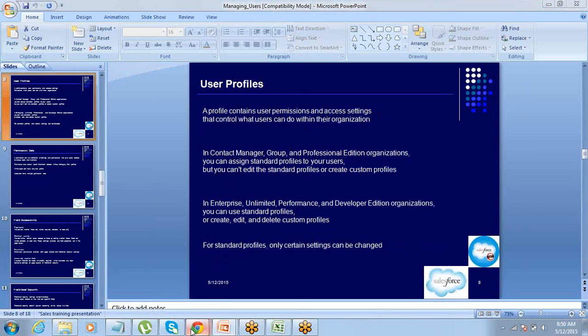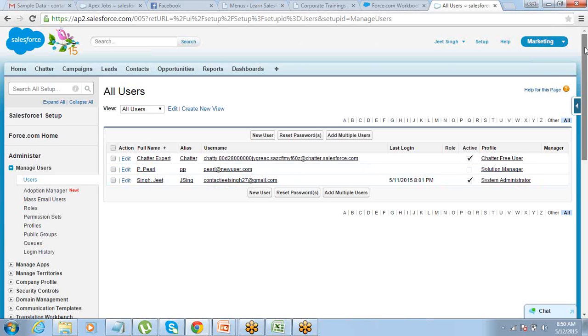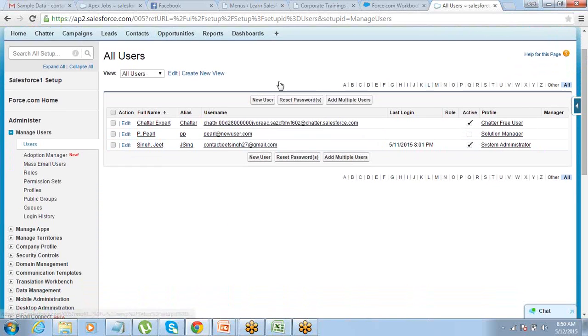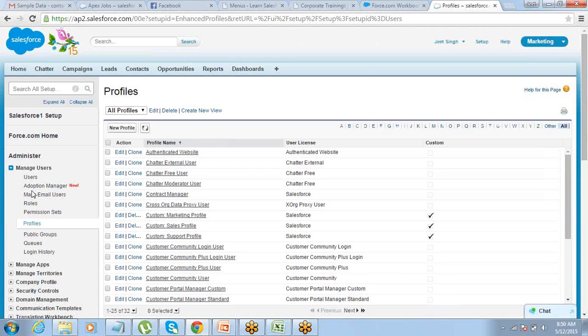Okay. Before we get into this, come here and have a look. Under Setup, Manage Users, you have this thing called Profiles. If you click on this, you'll see there are a lot of profiles. In a way, a profile is a collection of permissions that a user will have. There are so many profiles already here. These are all standard profiles which have been created by salesforce.com. Like standard object, custom object, same way, standard profile, custom profile. So either you pick any of the standard profiles for your user or you go ahead and create your own profile. That will be a custom profile.